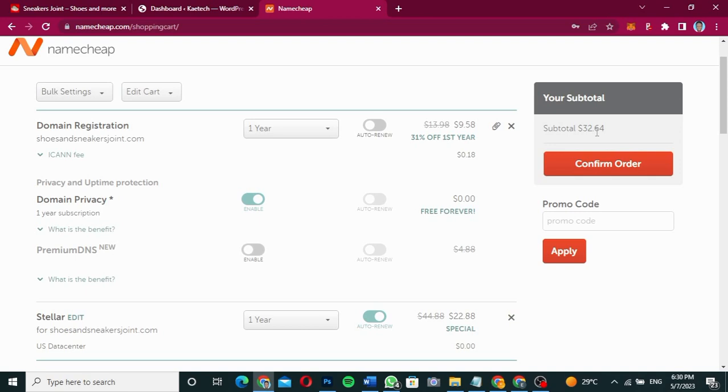Sometimes it doesn't even come with a domain name or hosting. You have to buy your own thing, okay? But with this one, the only thing that you need to do is to get your domain name and hosting, and then you are ready to go.